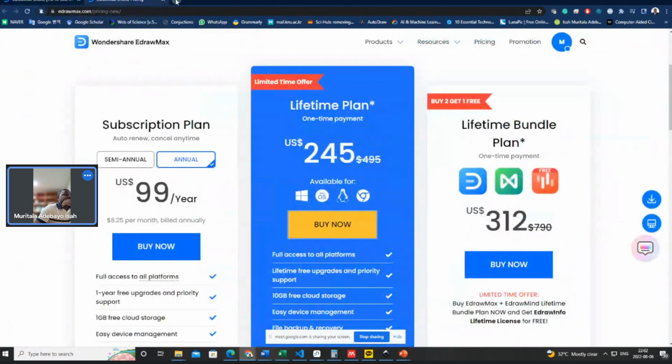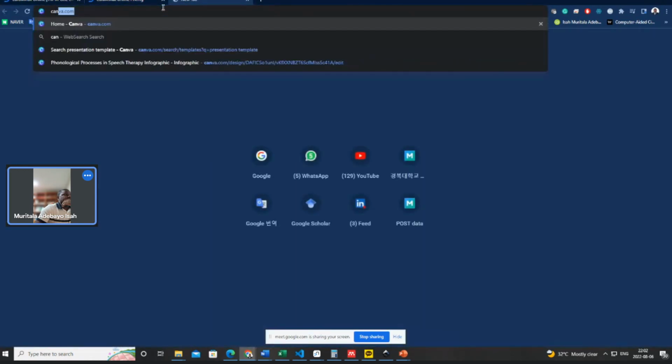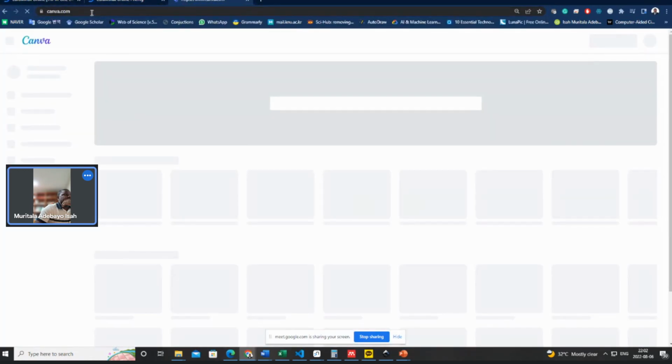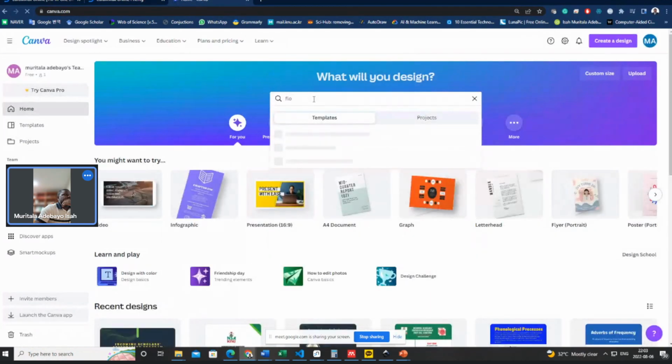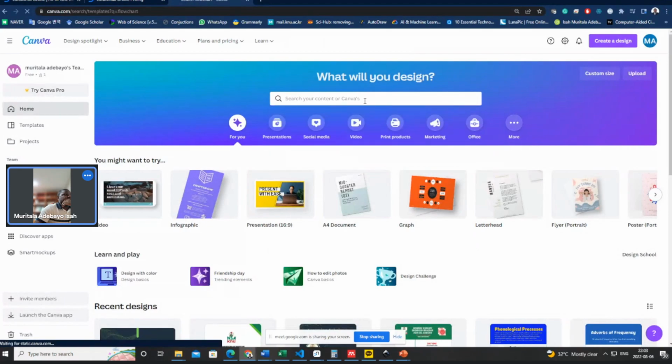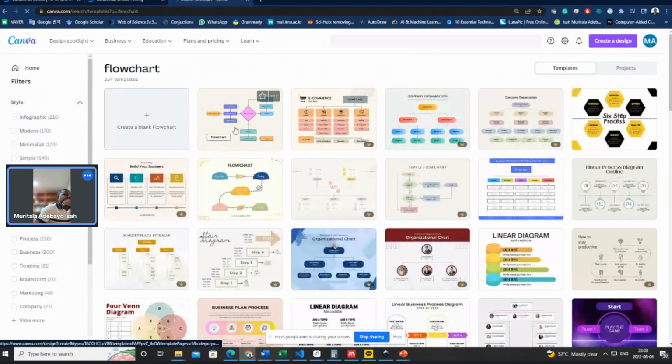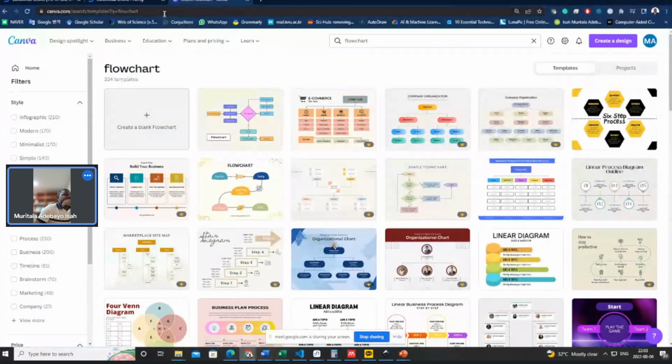And I need to also mention that what we just did now, we can also do it in Canva. There's just another one called canva.com. You can also do it here. The only thing, just look for flowchart. Just type flowchart. It gives you templates which you can edit. This is what I'm saying. You can do yours here, or you can take this and edit. So this is another software, this is free also. This is very, very free.